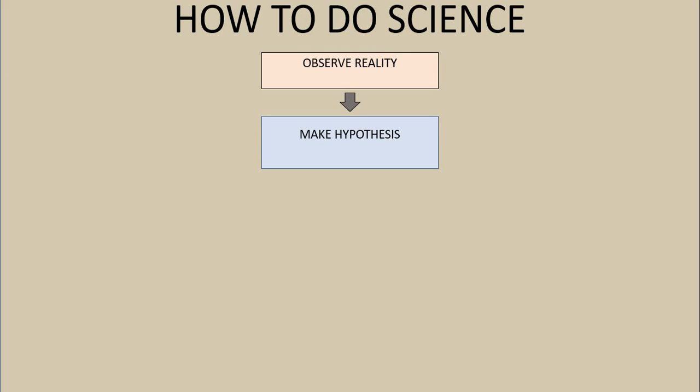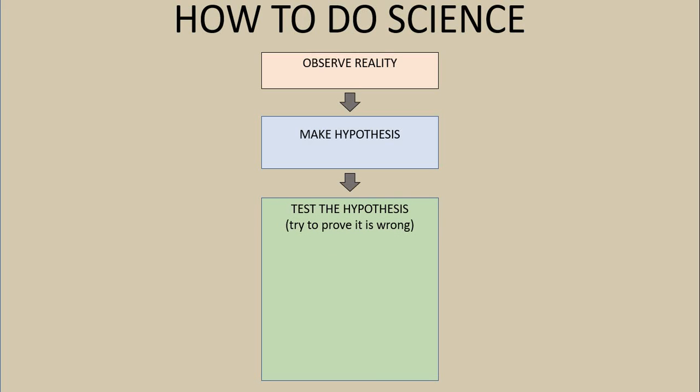you then need to basically have a guess about what causes the thing that you've observed. What is the reason things look the way they do? Why are the leaves on trees green, for example? And so on. Any observation you make, you can form a hypothesis or make a guess about how it might occur. But of course, anybody can make a guess and not necessarily be correct. So to find out whose guess is correct, you need to test the hypothesis.